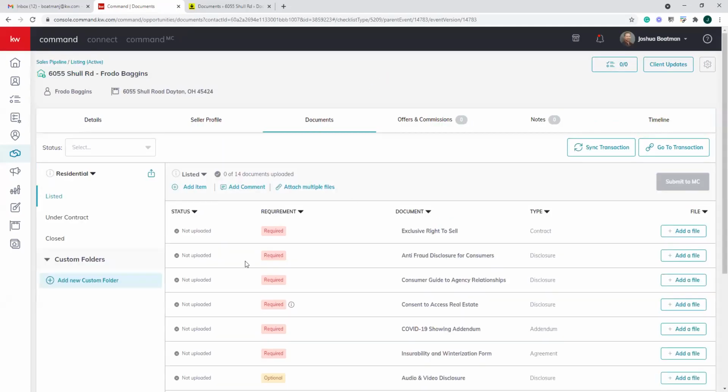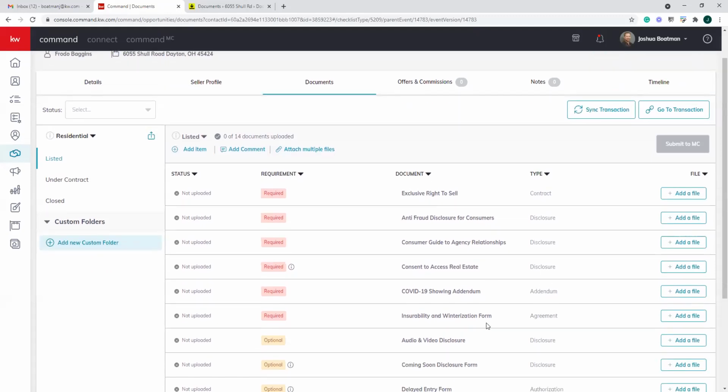So we're in our documents and now we need to add some of our stuff to, I lost my train of thought. Now we need to add our stuff to the compliance checklist. Well, we have two ways where we can do that, right, for submission. These are just checklist items. These are not the actual documents. These are the guides for us to add our documents.